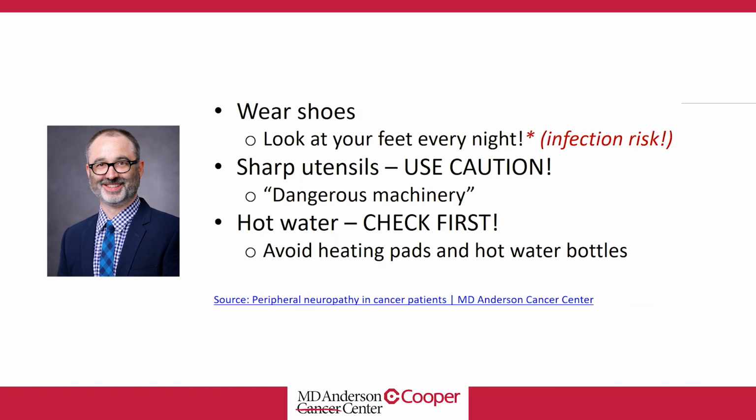This is important because if you injure your foot, you may not know it if you're in pain all the time. You may not know it if you have numbness in your feet, and it can get infected. One of the classic things around this time of year, well, almost, we're coming to that time of year, is somebody goes down the shore and they have neuropathy. They're walking on the beach. They step on a seashell. It cuts their foot, gets stuck in their foot, but they don't realize it. And so a few days later, they've got blood in their shoe. They look at their foot. They've got a seashell in their foot. Now it's infected. It can turn into a very bad infection. So just keep this in mind. And please, if you have neuropathy, it's a good idea to look at the bottoms of your feet every night.